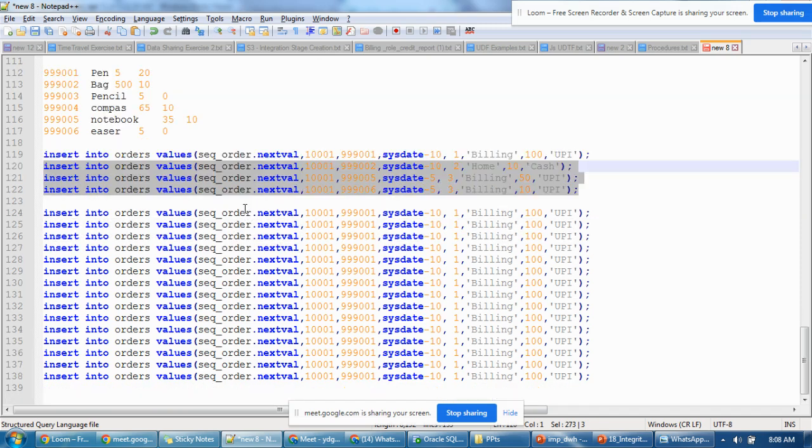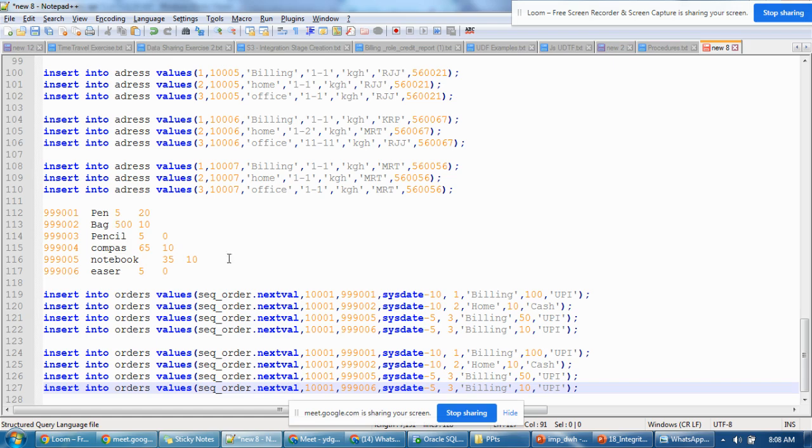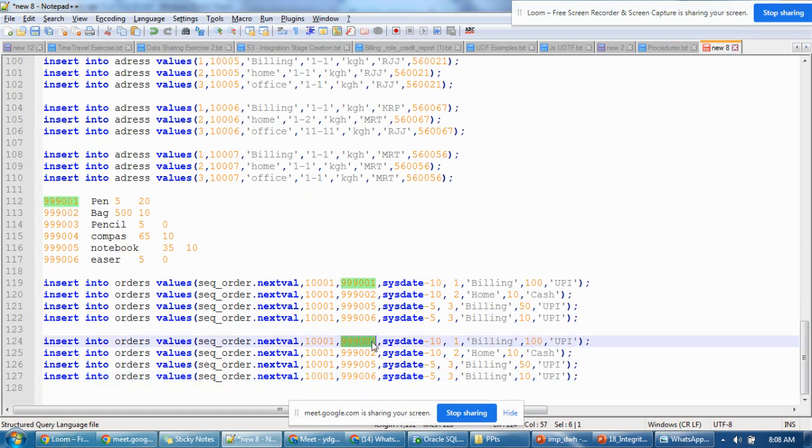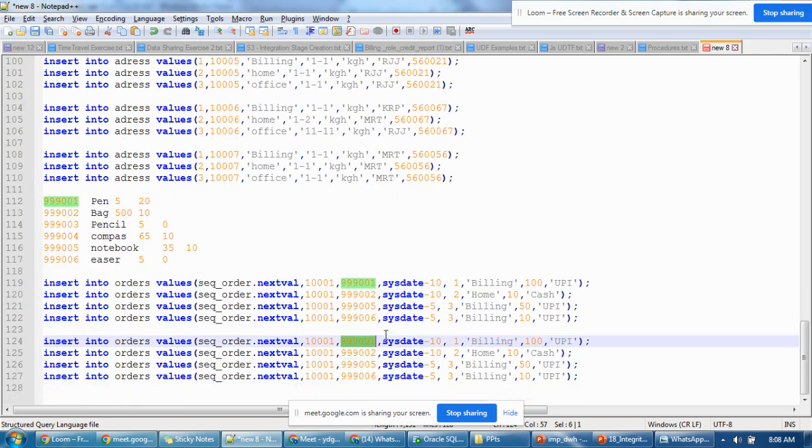Okay, 3 rows inserted. Next, let me add. I will change the customer. Instead of 1001, I will make it 1002. This is the second customer.